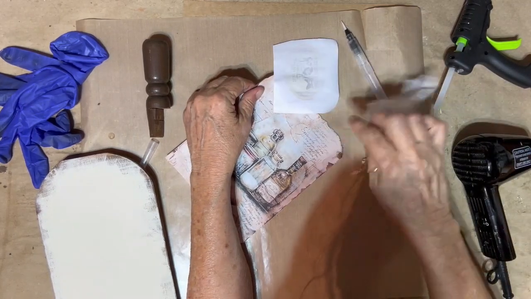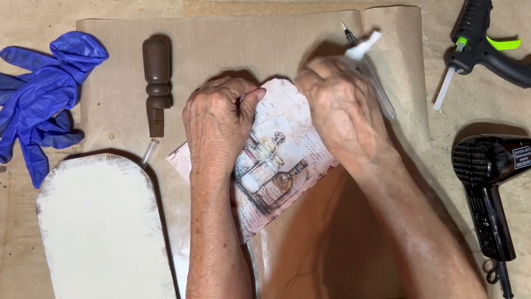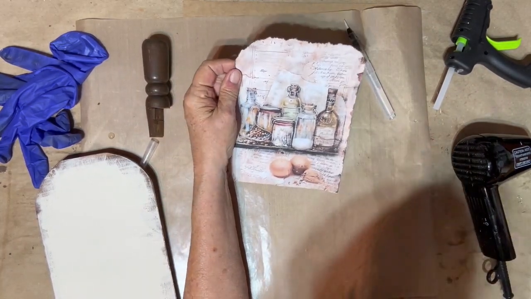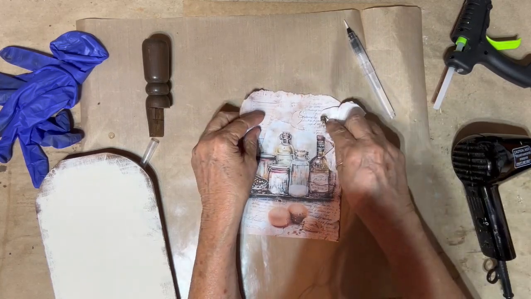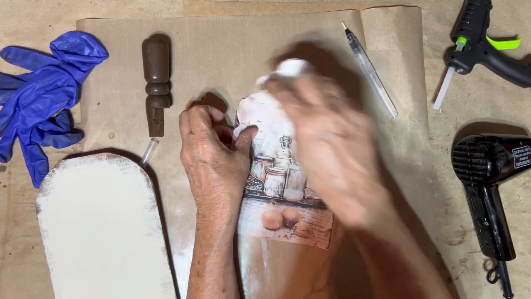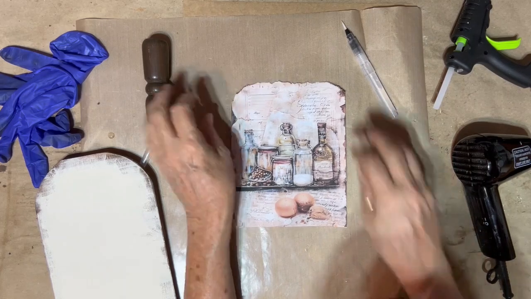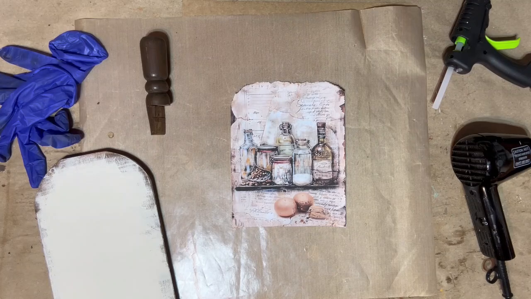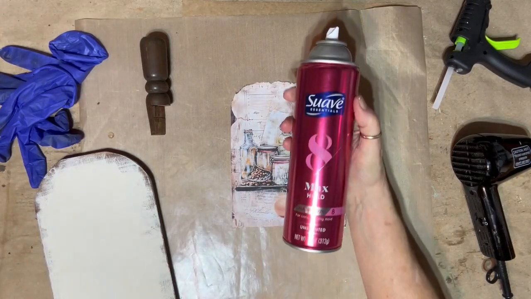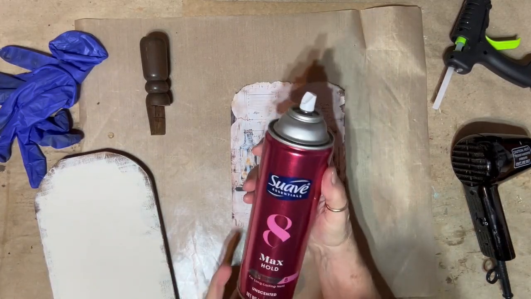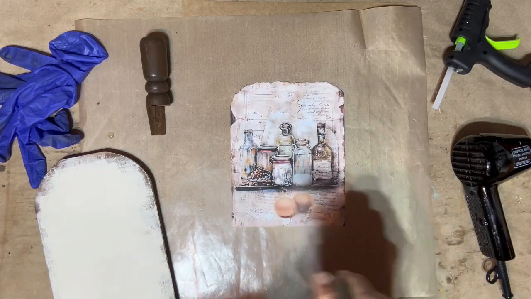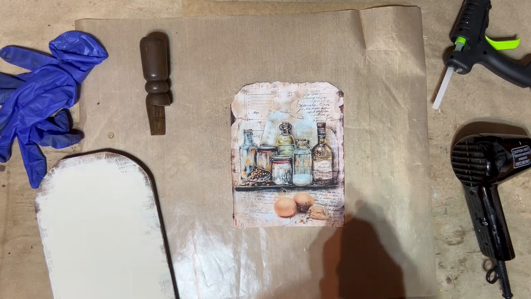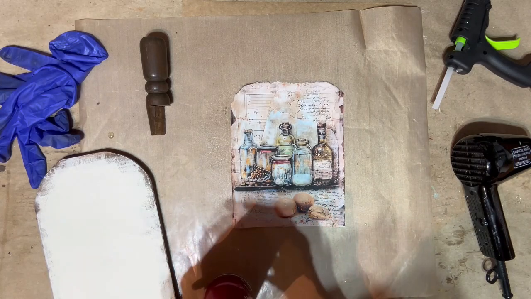I did get parts of my picture wet. Now I'm going to take this and spray it with hairspray so my colors, my ink, doesn't run and bleed. I always say that and I never show you, so I'll show you how I do that. Let me grab my hairspray. I just use a cheap hairspray, I think I got this at the Dollar Tree. I'll spray one coat on, I'll let that dry and put another coat on. So I'm going to have to wait for this to dry and give it a second coat.